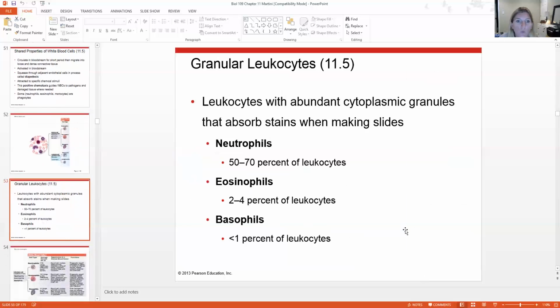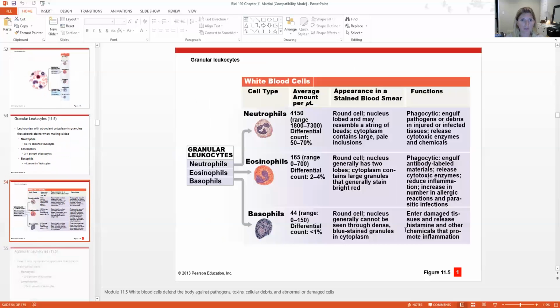So let's talk about what these things are. They're called granular leukocytes. Granular leukocytes are the most abundant. And the reason why they're called granular is because they look kind of spotty under the microscope. They look like they have grains inside of them. These are the neutrophils, eosinophils, and basophils. Neutrophils are the majority. So when you're looking under the blood slide and you see a white blood cell, it's more than likely a neutrophil, and you might even see a few of them in there. Eosinophils are not quite as common, same thing with basophils.